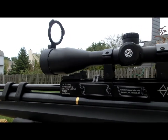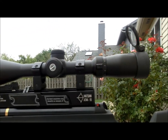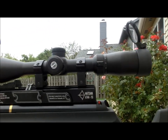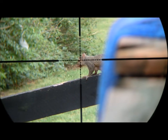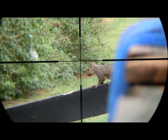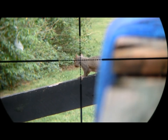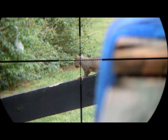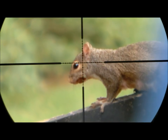That helps the scope remain lightweight at just over 17 ounces. Another plus is the 44 millimeter objective — it's not too bulky and it makes life a lot easier when choosing mounts. You can clearly see here that the scope has more than enough room to clear the front sight in these high mounts on the Hotson AT44. Probably the biggest selling point for Hawk scopes in general is the clarity of their glass. It does not really get murky or dark in my use and I found the glass to be very clear and transmit light very well, which is obviously essential if you want to do some accurate shooting.